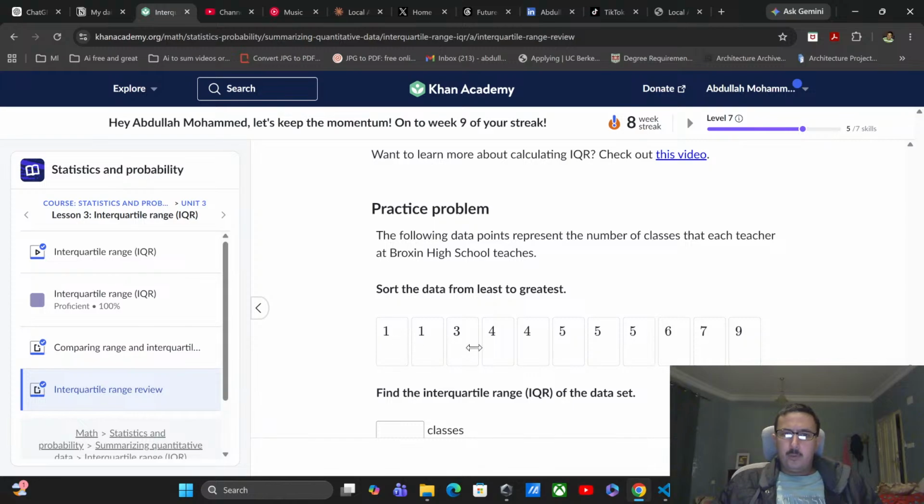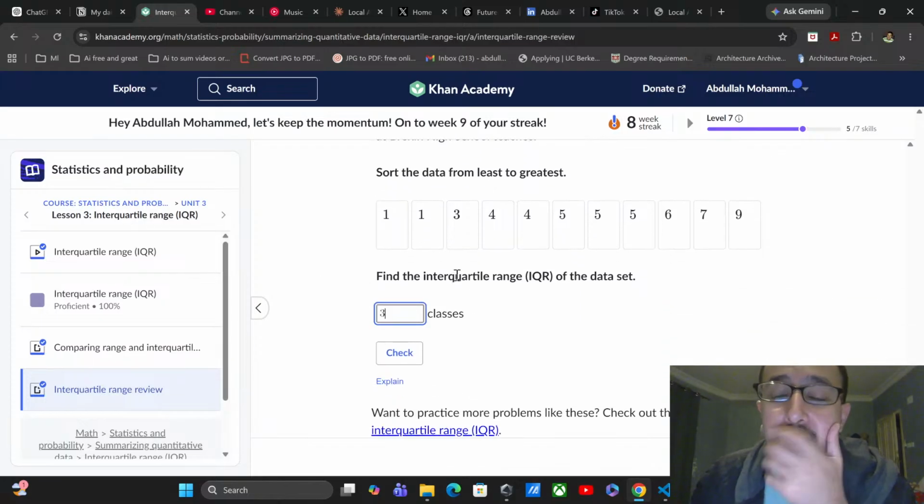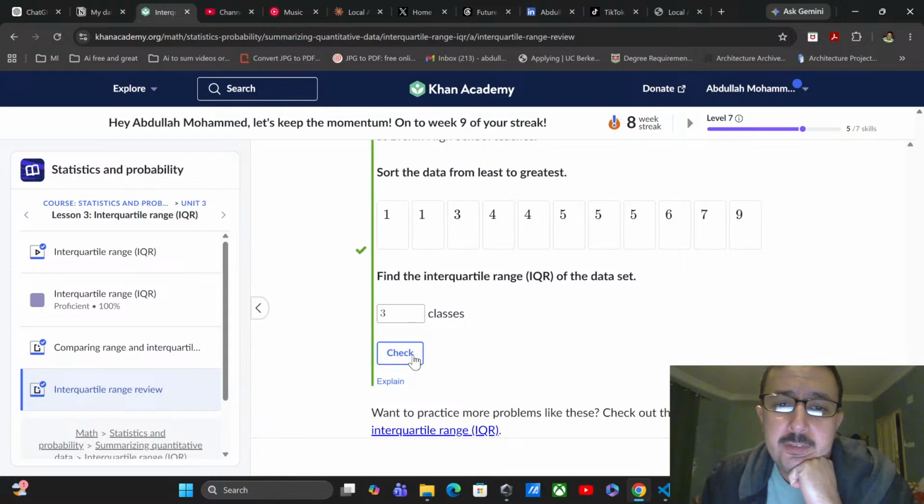Okay, 1, 2, 3, 4, 5, 6, 7, 8, 9, 10, 11. So I got 1, 2, 3, 4, 5, 6. So this is the median. I got 5 here, 1, 2, 3, which is 6. And I got 3, I'd go 3. But seriously, 11. So the median is number 6. I'm left with 5, 5. Yep.